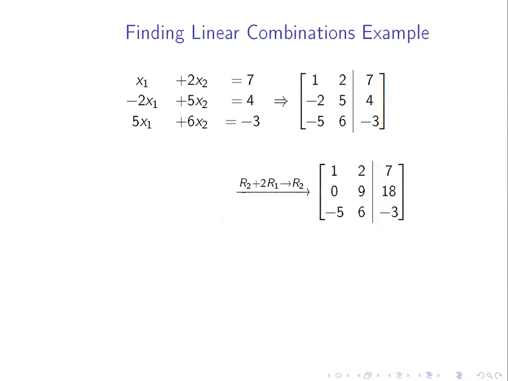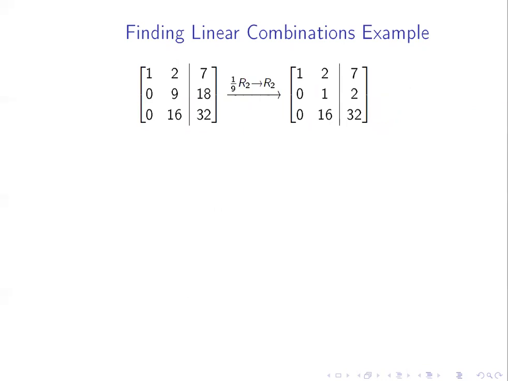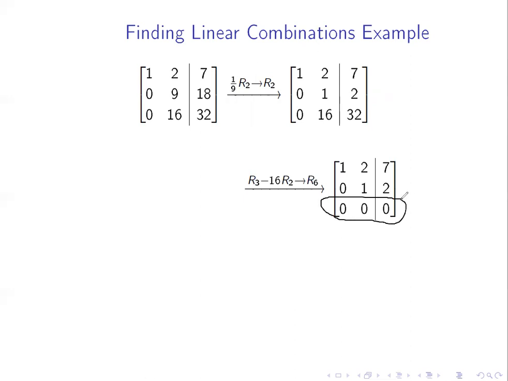Now, if you did that, I could take row 1 times 2 and add to row 2, row 1 times 5 and add to row 3. And then I could take 1/9 of row 2, multiply that by 16 and add down, and notice I get a row of all zeros. All right, that's a good sign. But more importantly, this means I don't have a row that is all zeros and then a constant. If this value right here was anything besides 0, we would be in trouble. It means I couldn't do it.